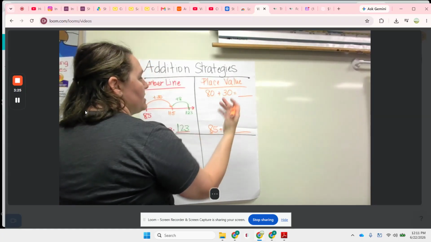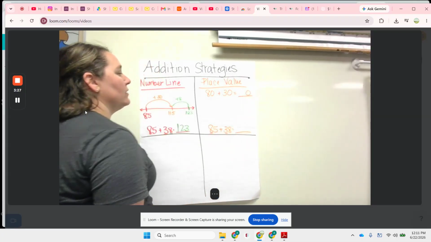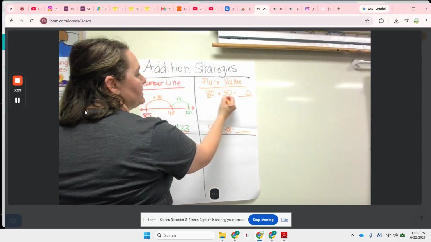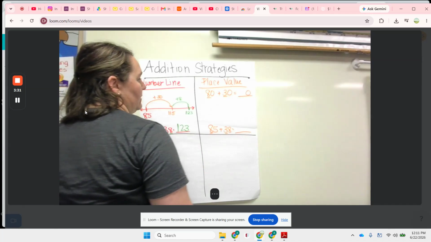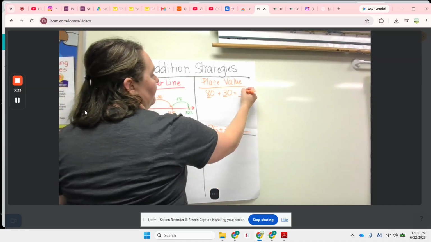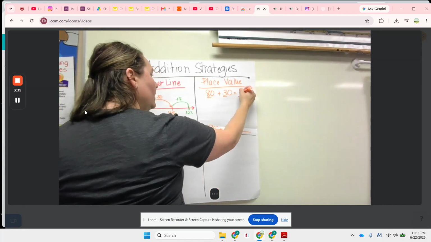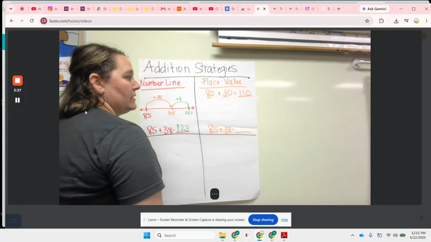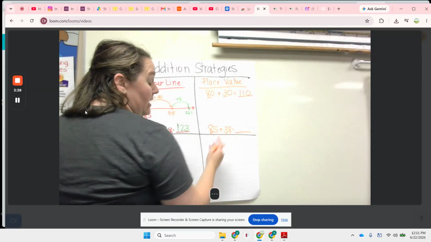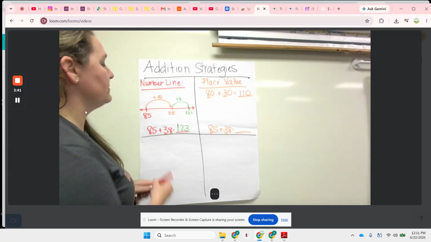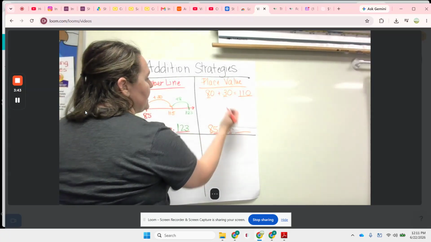So we talk about what numbers will stay the same. There will be a 0 in the ones place. So that really brings it to the problem 8 plus a 3. So 8, 9, 10, 11. So I'm going to put my 11 in the hundreds and tens. Then I will just go ahead and ask them, so what about the 5 plus the 8?